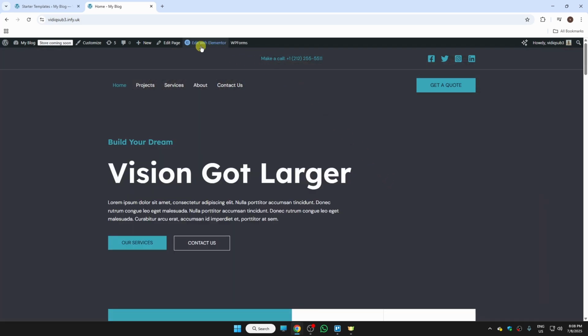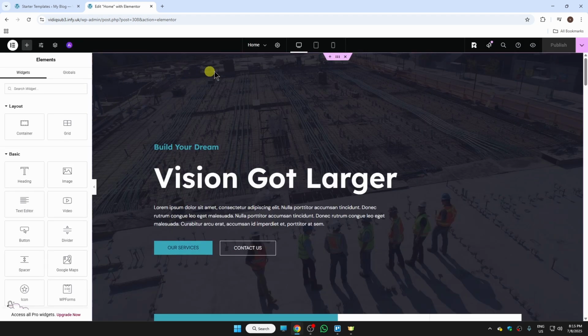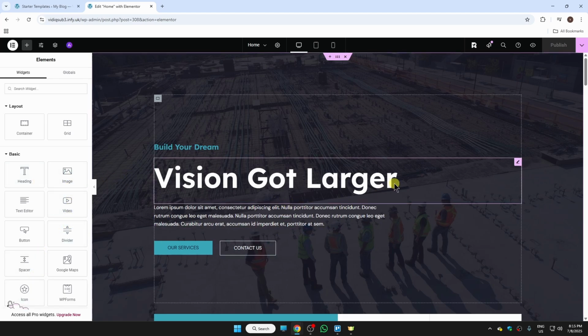So we got the option edit with Elementor. Because we want to edit the home page, that's why we are on the home page, and now we'll proceed with edit with Elementor. After clicking on this option, it will allow us to edit the home page. So wait for a couple of seconds until we get the main menu. So yeah, this is the main menu of Elementor, and by using this you can add headings to your page, you can add images, videos, you can put icons on your page. This is what you can do by using the Elementor editor.